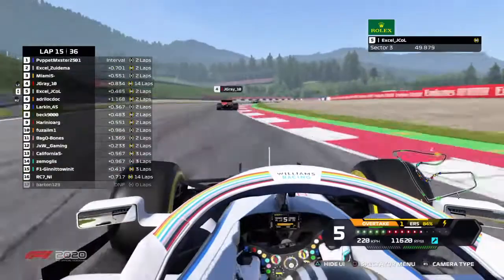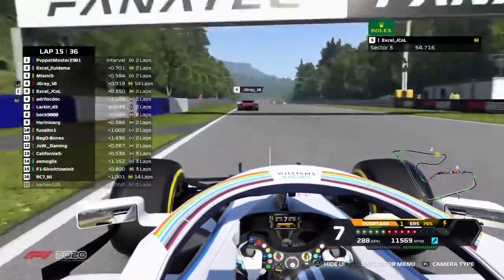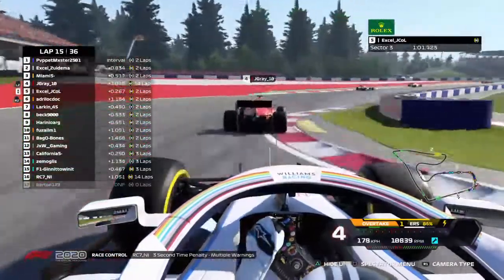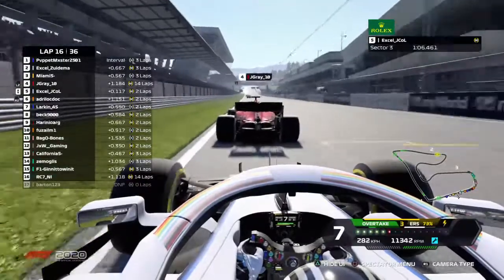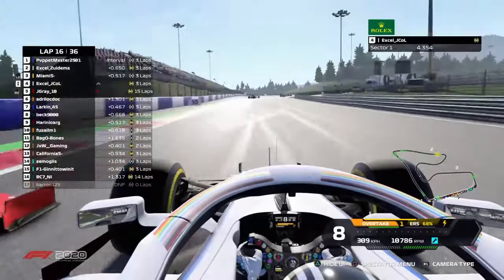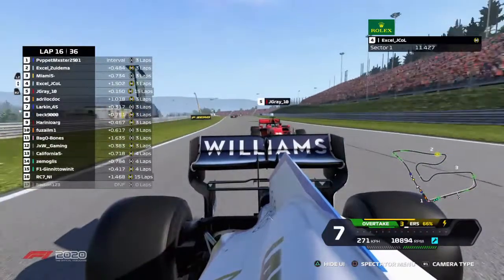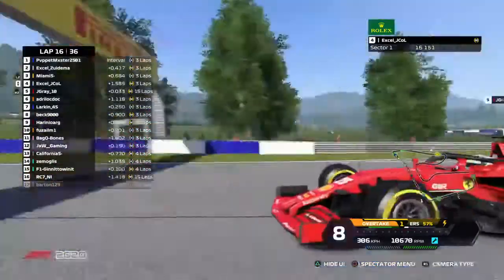Let's see. Jake was able to dispatch J. Gray quickly, as he did RC, who's now dropped to the back of the field, unfortunately. You can see just the difference in grip there through the final corner. He's going to have him in turn one. Doesn't even need to use just a little bit of overtake right here at the very end, but a little bit of a knock-up. Is J. Gray going to battle back here? Got a good run on him. He's going to go up the inside.